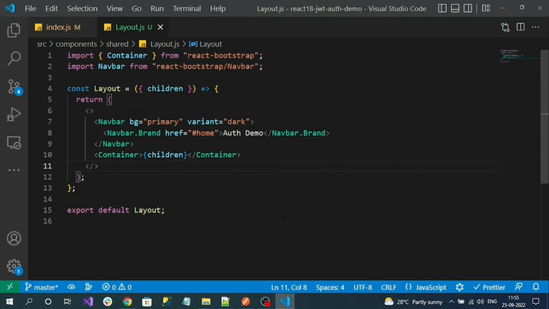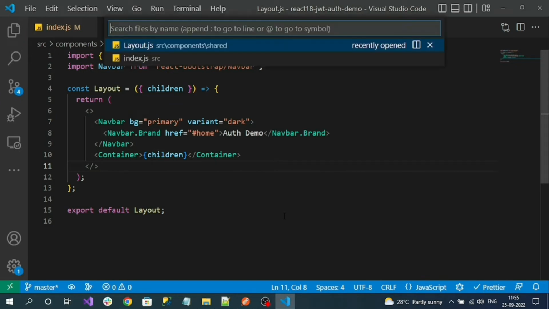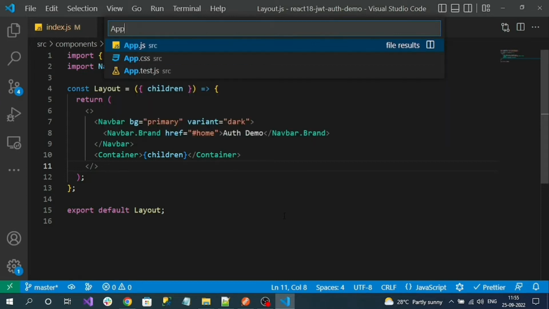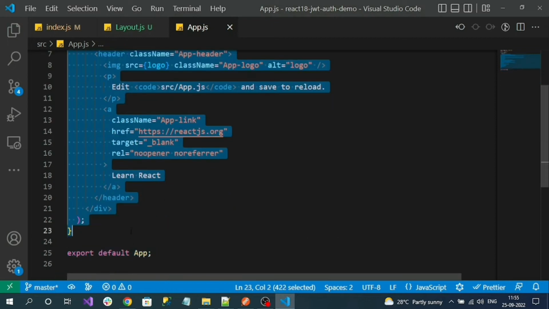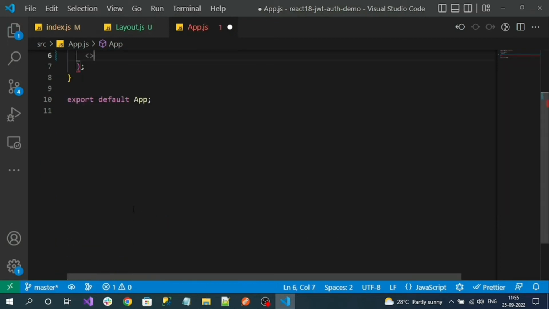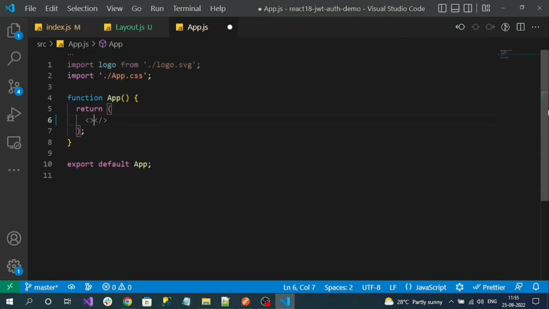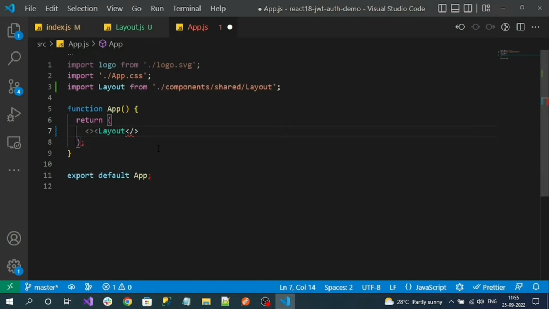Now let's render this layout. We know in React, the App component is our entry React component. So here let me remove all the existing HTML and add fragment tags. Inside of that fragment tag, let me render my Layout. The Layout name is also imported.